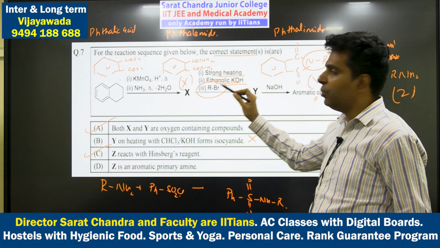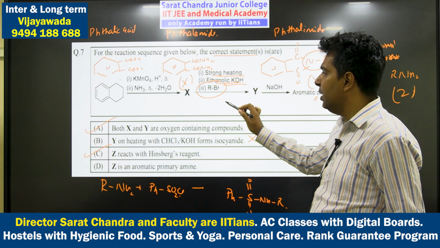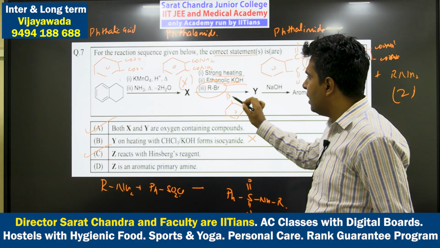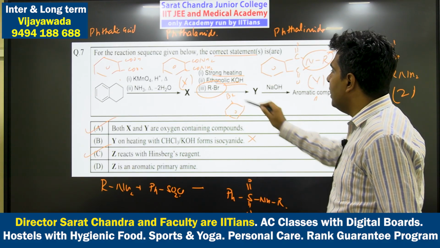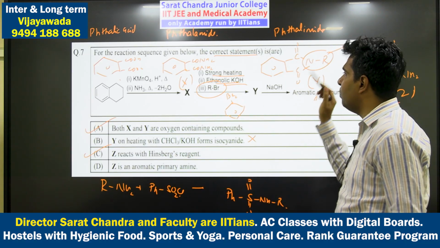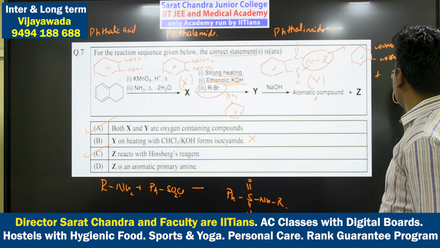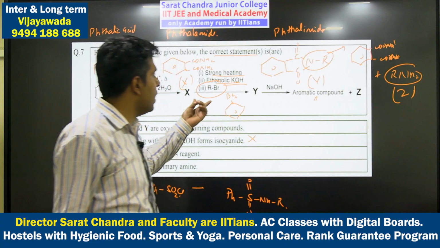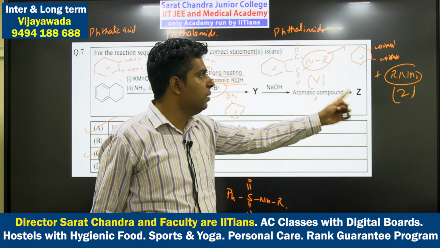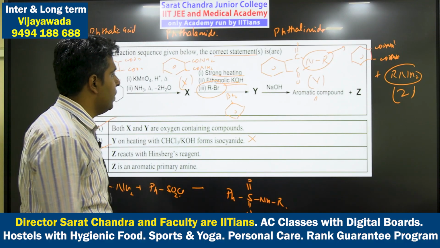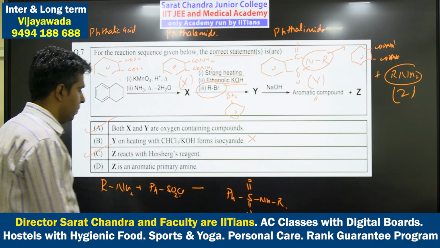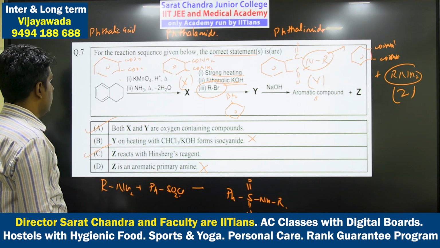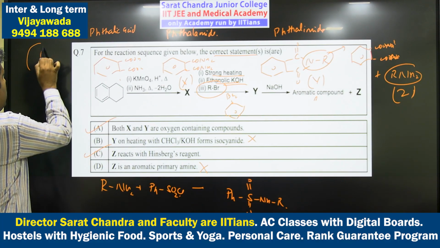If bromine is attached to the aliphatic amine, it will undergo substitution. If bromine is attached to the benzene ring, that is, if R is an aromatic group, then substitution with the amide is not possible and the product would not have been formed. So clearly over here R is an alkyl group, or basically RBr is an alkyl halide, and the amine formed is primary, but it is not aromatic. Otherwise substitution would not have taken place. So Z is not an aromatic primary amine, so that is also wrong. So the correct answer for this will be options A and D.